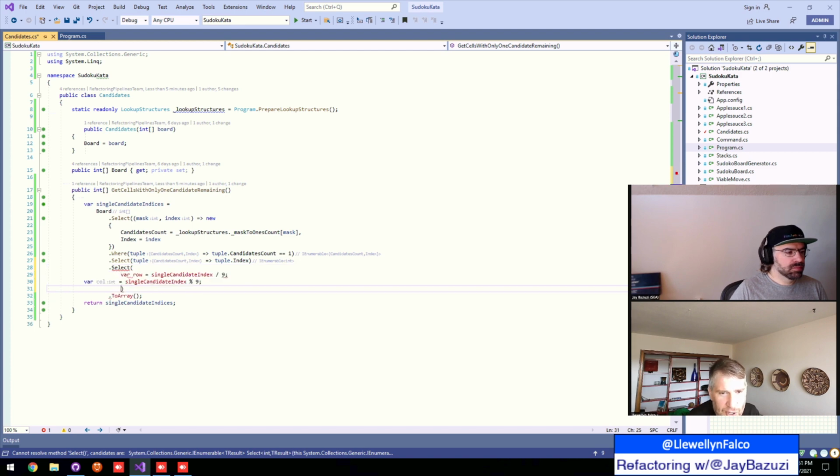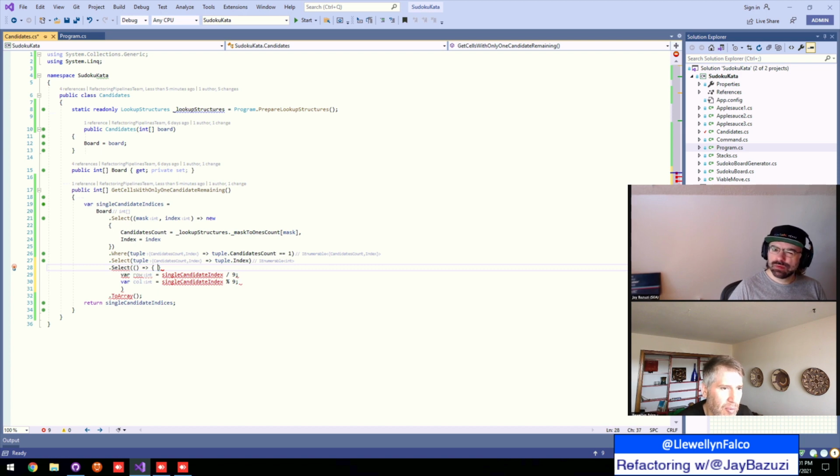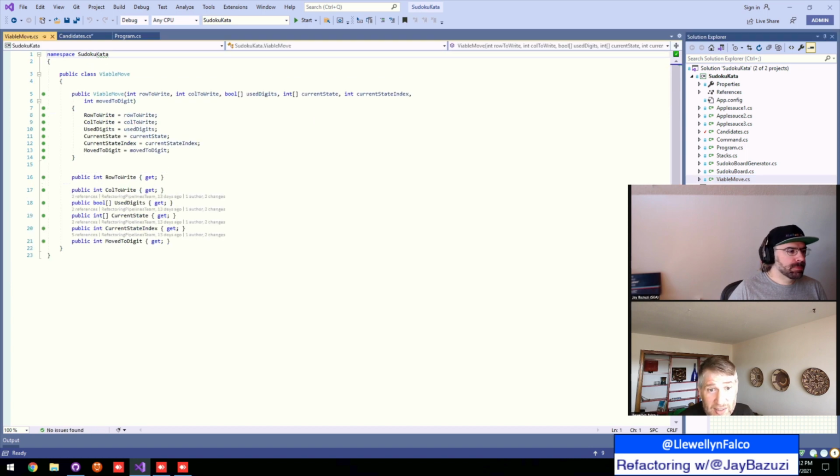We're going to return this. So we're going to return an object that has a row and a column. And it can't be anonymous because we're returning it. So we're going to have to have a type for that. Do we have one? I'm really glad we're not using it everywhere, but it does exist somewhere. Is it just a point? A row column? A cell? Do we have a cell?